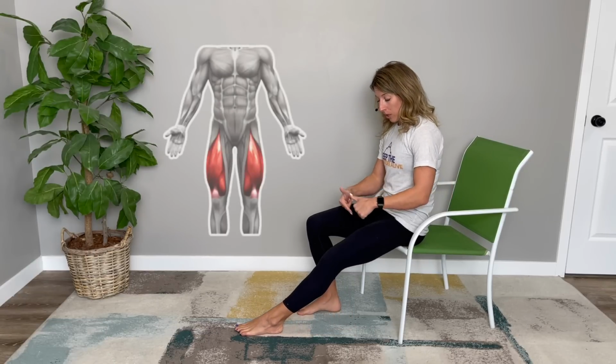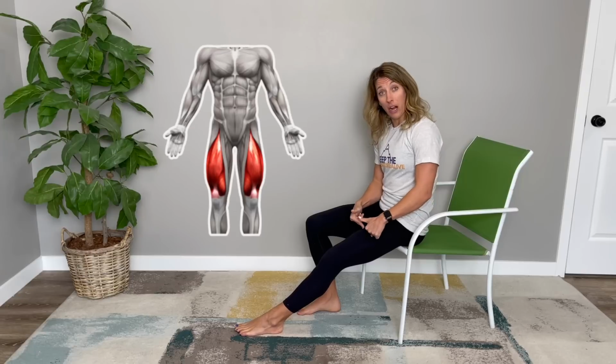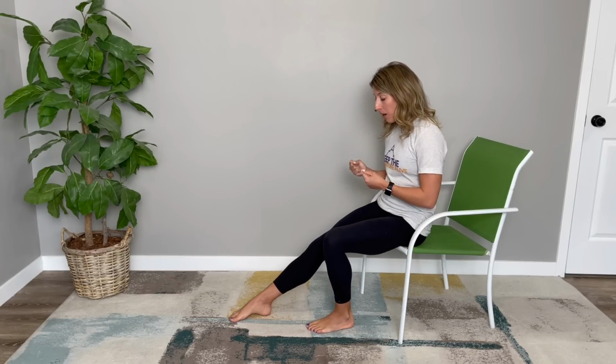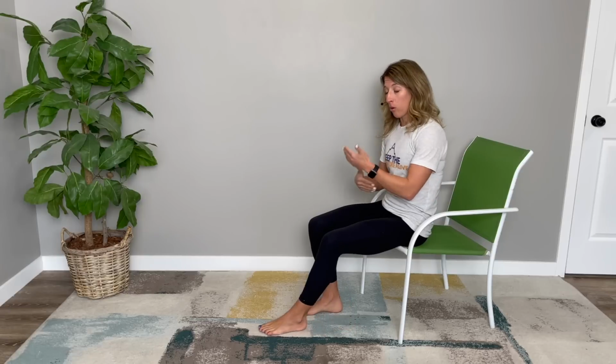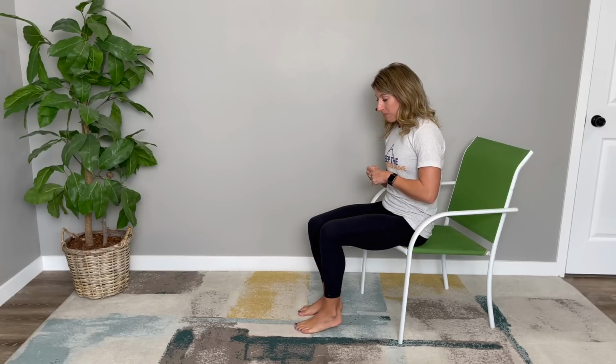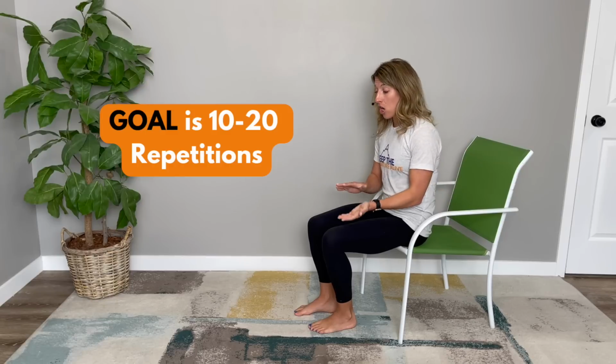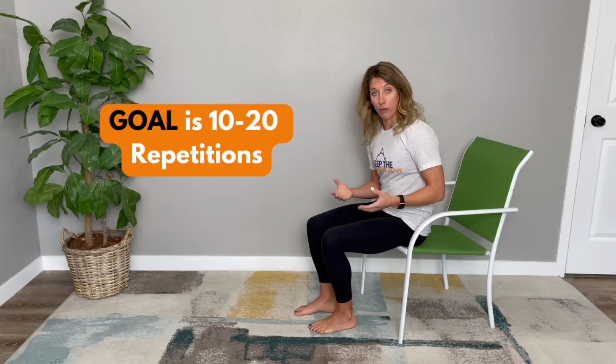With this one, you are working on activating your quadriceps or your thigh muscles. Again, acting like that pump to bring more blood throughout your body. Since you are not fighting gravity on this one, meaning you're not actually lifting your leg, this one can be a little bit more gentle. Again, same repetitions, about 10 to 20 of these, alternating can be a great place to start.